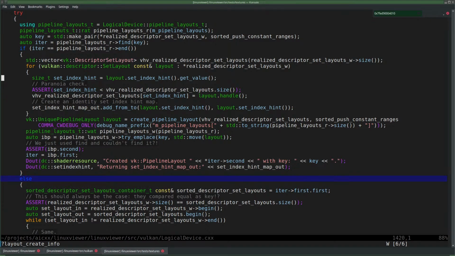So I need to know the maximum set index hint that is being used.